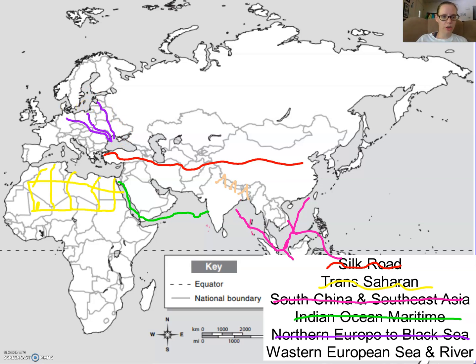So let me change colors. Let's go orange. You know what? That's going to be too close. Let's go blue. Dark blue. Western. Whoops, that should be an E. Western is going to connect France and Spain and Portugal to Italy, Greece, and the Ottoman Empire.